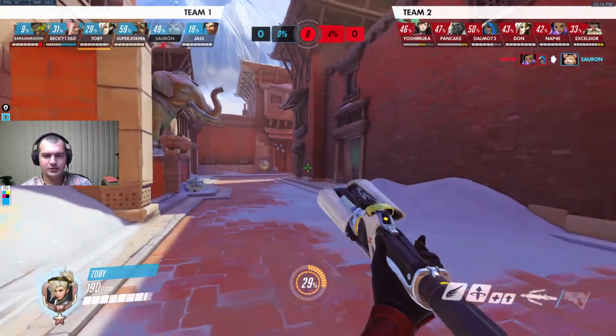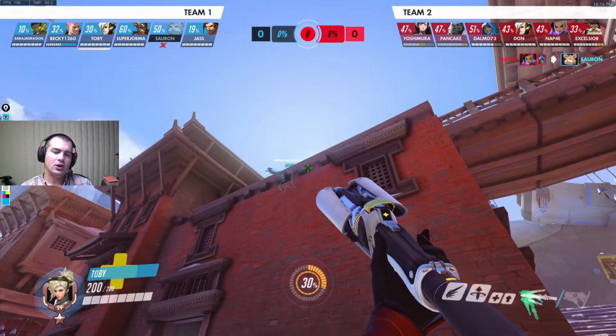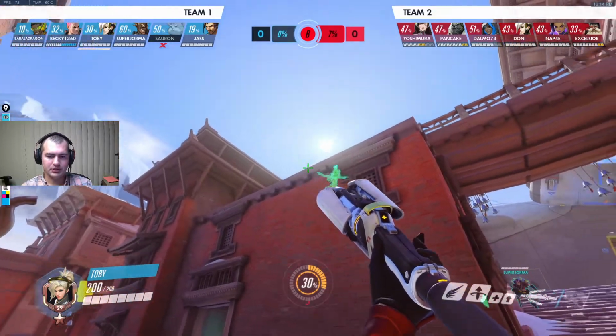No, he doesn't need a hand. So look up. He'll probably give you a window. Good. He gave you... Oh, you just missed the window. So you've got to have your hand over the key there looking for those windows as Mercy.